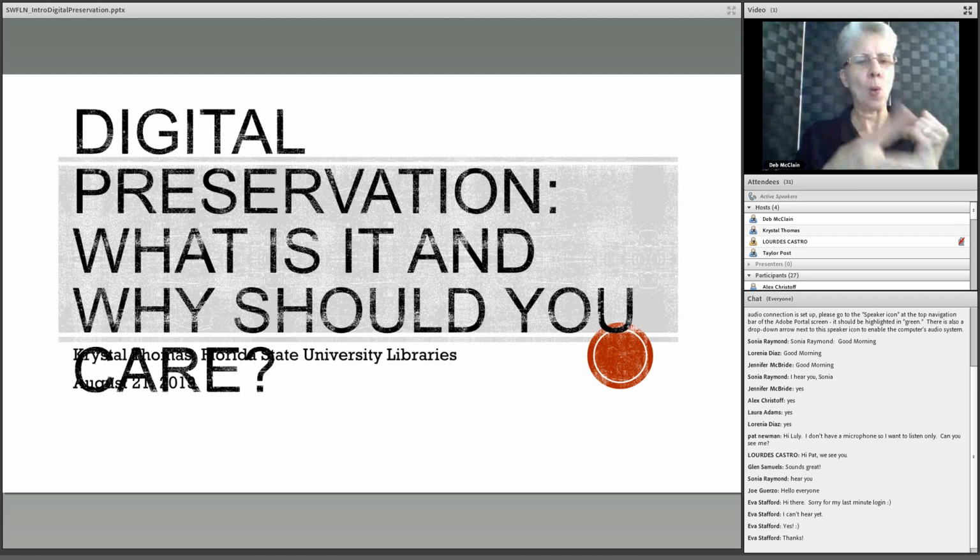preservation needs. I did want to just take a moment and say that what I won't be getting into today is specific tools or specific procedures. I'll certainly point you towards resources where you could find that information, but I really just wanted to stay big picture for today and tackle 4 main questions. What is not digital preservation? What is digital preservation? Why should you be concerned about it? And what could you do right now? So we'll go ahead and get started.